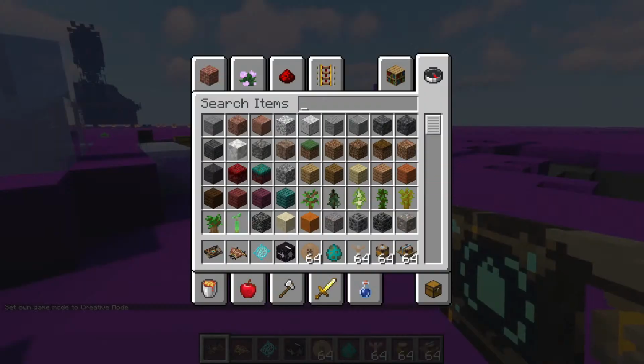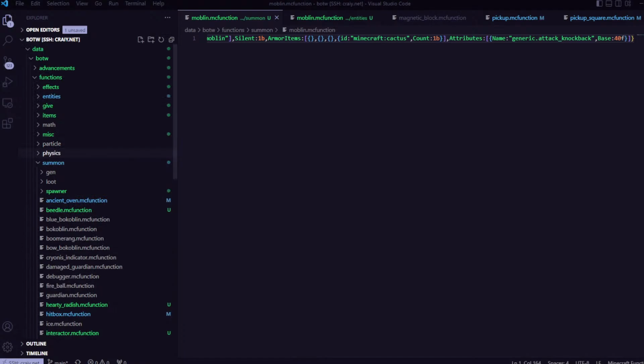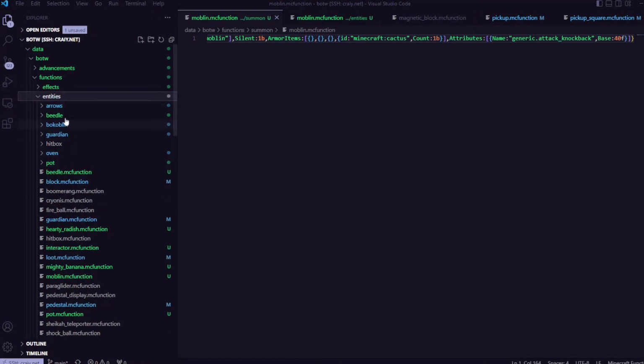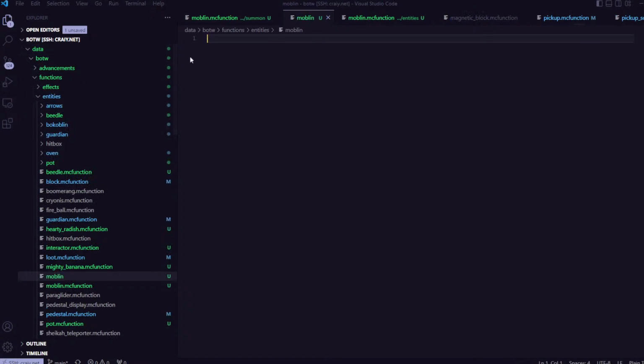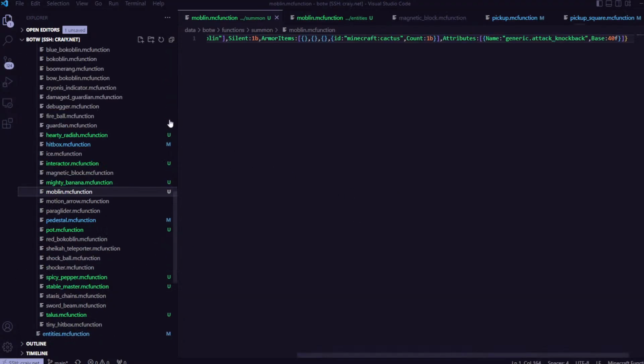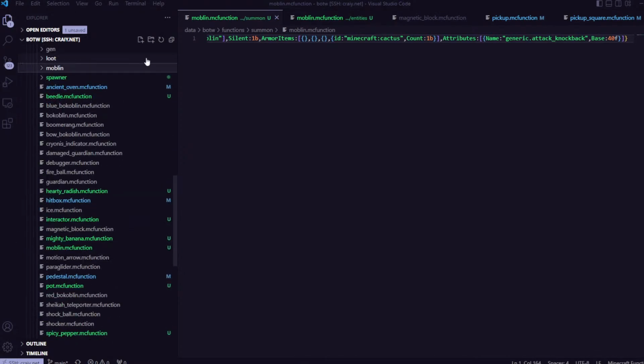Okay, I think I'm gonna do just the levitation attack now. So, yeah, let's add a Moblin folder here. That was a file. Moblin.